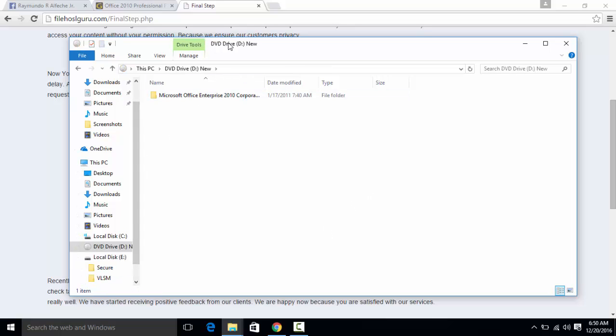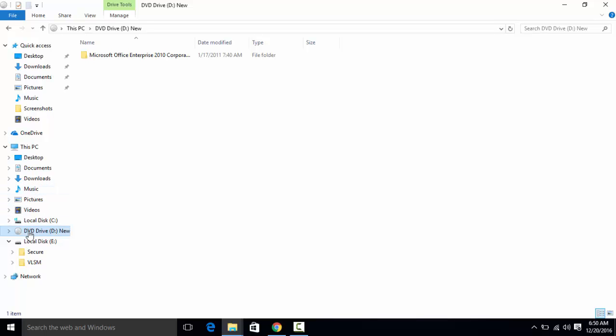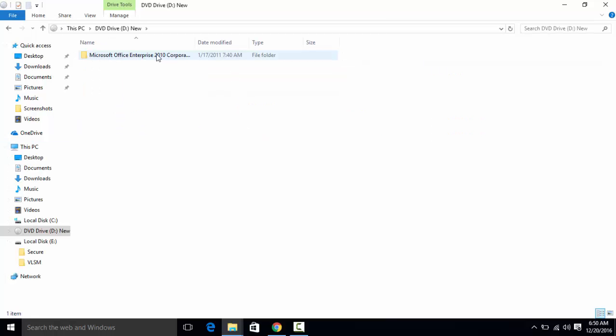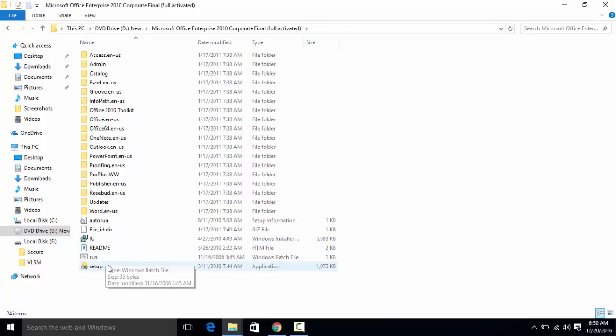As you can see, I'm going to This PC, and it will create a virtual DVD ROM, which is actually great. So just open that and go here. The very important thing is to read that, but I don't have to because I will make it faster. So just click setup, and it will prompt you, and click yes. I don't think it will show on the recording, but just click yes. It is just so basic.